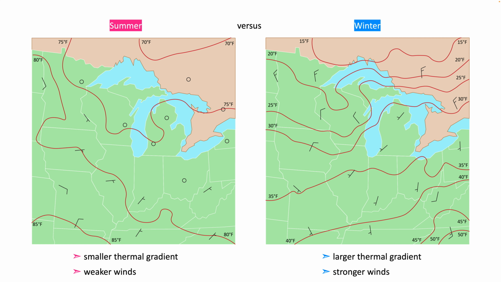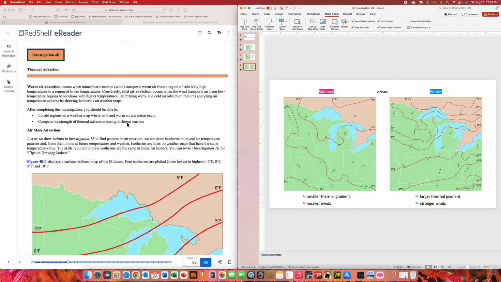And believe it or not, that's pretty much all I need to say about investigation 4B to cover what's in your investigation. So I'm going to end this PowerPoint now and go back to our first screen and get ready to end this video. If you have any questions whatsoever about thermal advection, I think this should hopefully be a bit of a relief investigation for you after the past couple of them.